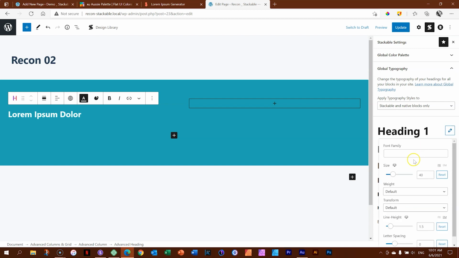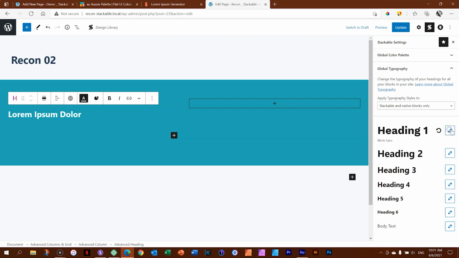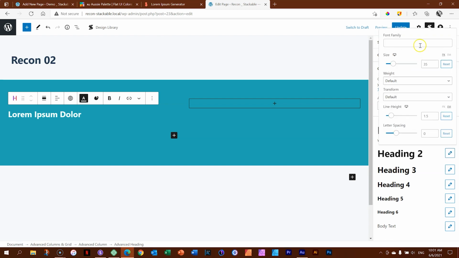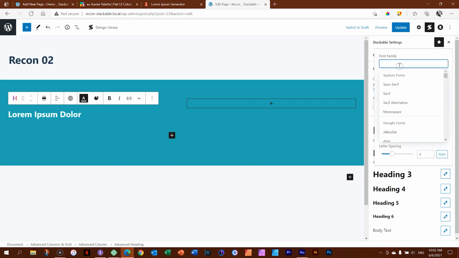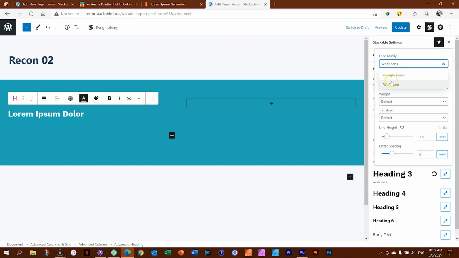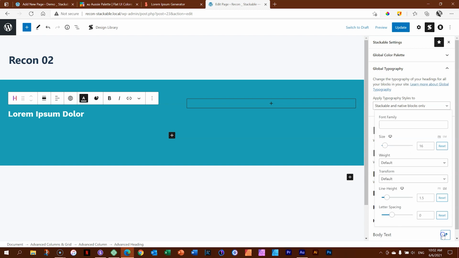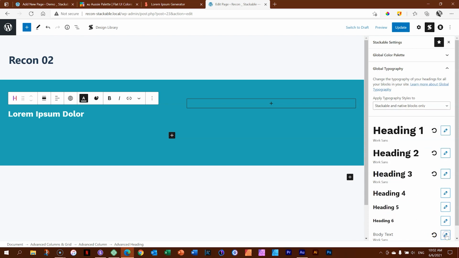Let's do that. I'll change the heading 1, and the font I'm looking for is called Work Sans. So select it. And now we go same for heading 2. So we're just basically changing our default settings. Work Sans for heading 3. And that's all I'm going to use. I'm not going to go to a heading 4, right? Body text. Let's just change that to Work Sans. Maybe that will change everything. Nope, only one. So you have to do them one by one.